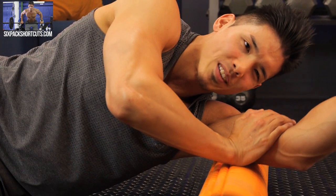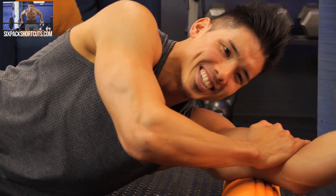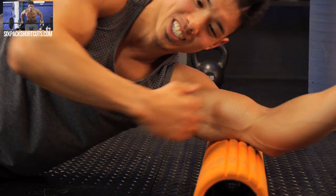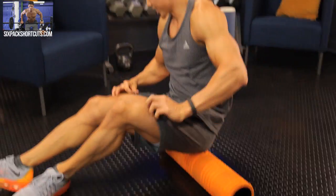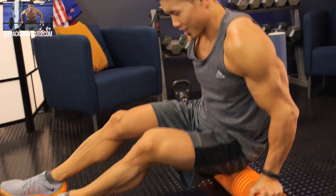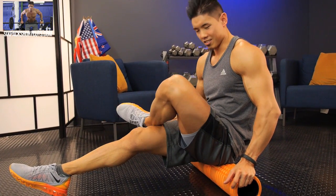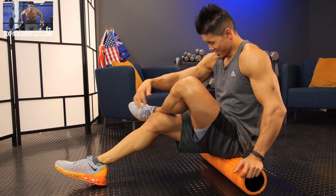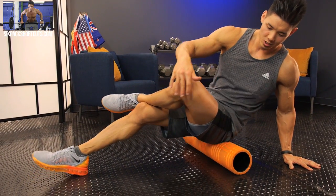The reason why I say keep it at 10 is because sometimes your muscles are really sore and you can't keep doing it for too long because it hurts so bad, especially in your leg area. Another one is your glutes. This one is a little tricky. You have to get into a correct position, but just sit on the foam roller, cross one leg over your other leg like this, and you're going to roll through your glute.